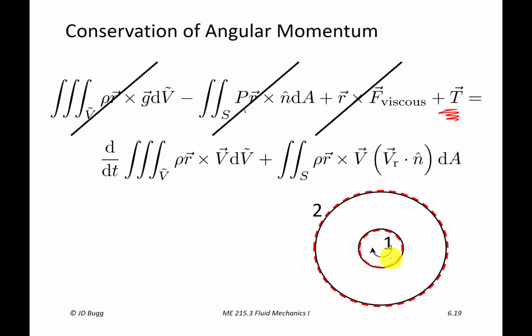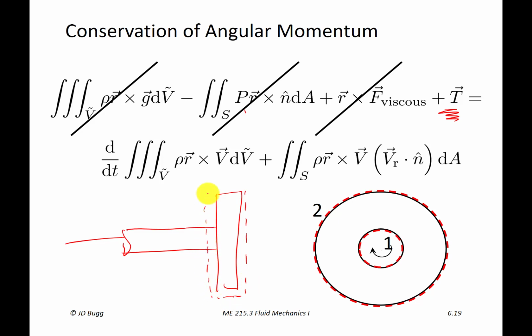So if we were to look at this thing 90 degrees, maybe the impeller looks like this, and it's got a shaft connected to it that's going and connected to a motor. Our control volume, in addition to looking like that, has to enclose this entire thing, and so right there it has to cut through a shaft. This impeller isn't just floating in space with no connection to the outside world. Our control volume has to cut through it. So we do have to keep this term because our control surface does cut through the shaft.